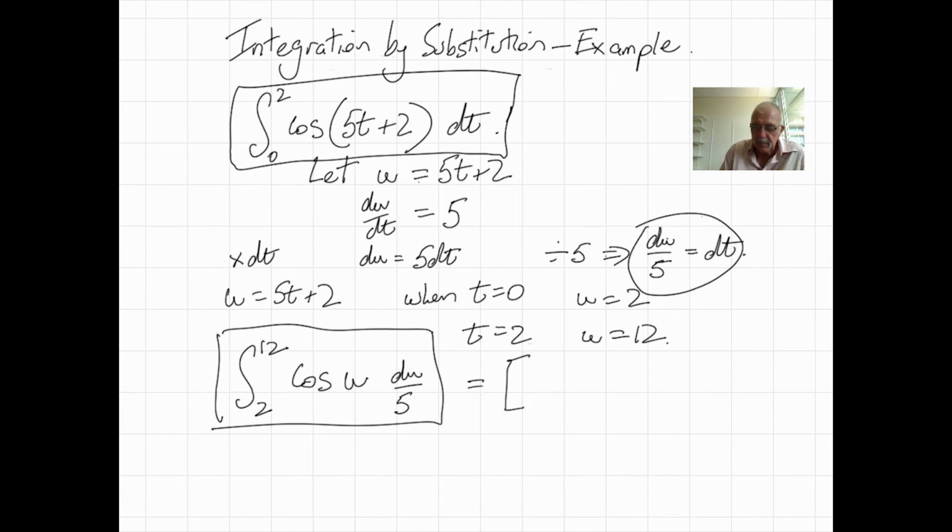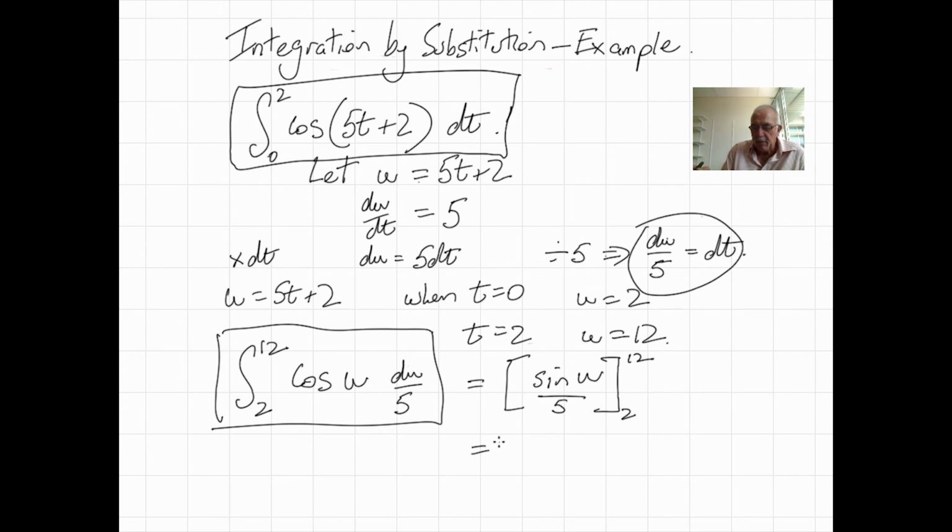Okay, what do we do here? Square bracket. The integral of cos. We've got to go back to our table of integrals. What do we differentiate to get cos? Well, that's just sine of u. What happens to this 5 here? Well, it can just go over 5, so we can put that all over 5. That way it's just the integral of cos of u over 5 with respect to u. And the integral of cos is sine, and that's between 2 and 12.